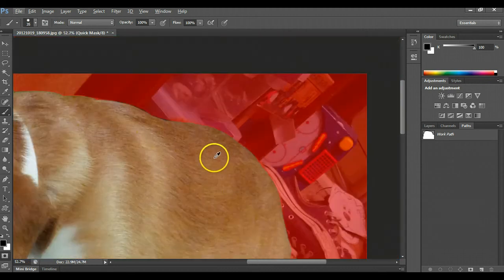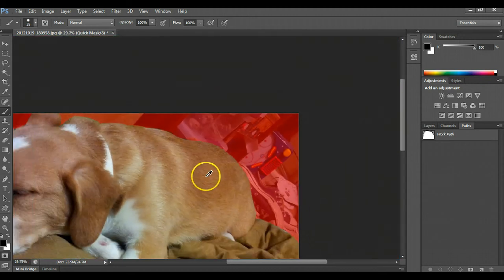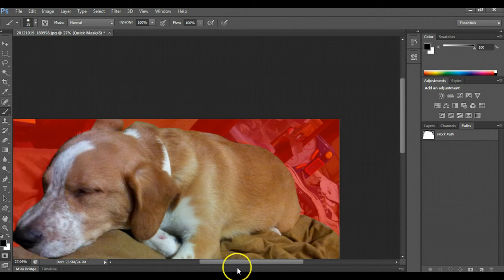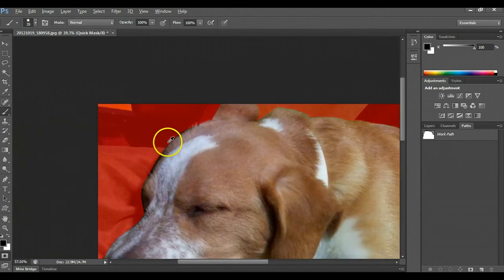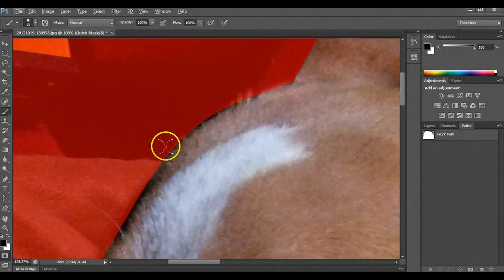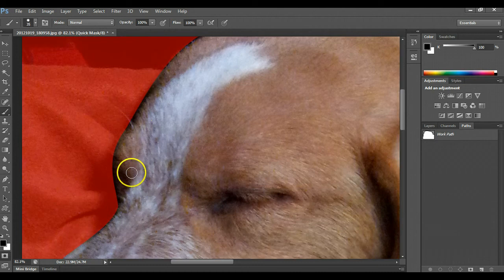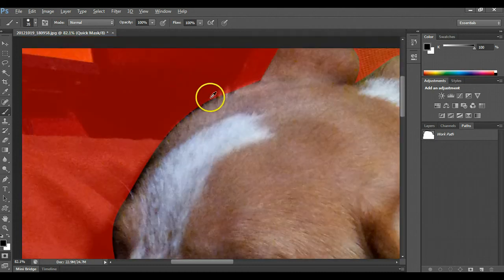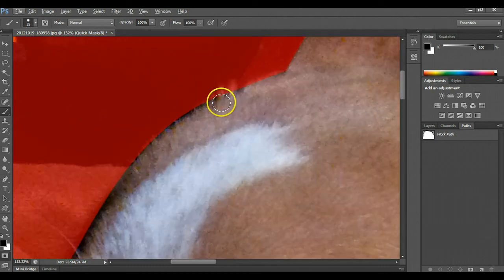I love this particular tool. If I have someone who has curly hair and I wanna make sure I get those little wisps of hair, I love doing the quick mask to get those little wisps of hair. So for example, he's got all these little, this is probably not the biggest way I've used it, but say I wanted to really capture this little wisp of hair. I'm gonna make my brush really small, and we're gonna just draw those little wispies in, okay?